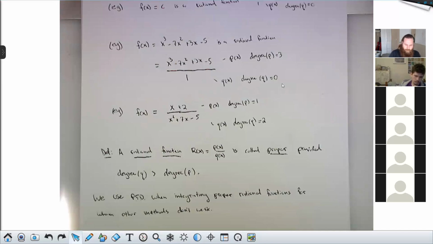But it's a fact that every polynomial can be factored. It depends on the framework you're willing to exist in. If you're willing to work with complex numbers, then any polynomial with integer coefficients can be factored into linear terms. If you insist on working just with real numbers, then every polynomial can be factored into a combination of linear terms and irreducible quadratic terms. So there's no such thing as an irreducible cubic polynomial. There's no such thing as an irreducible fourth degree polynomial. You can always break them down into linear terms and irreducible quadratics. There are irreducible quadratics like x squared plus 1. And we'll see how to handle those. There's a regime for handling those. And we're getting close.